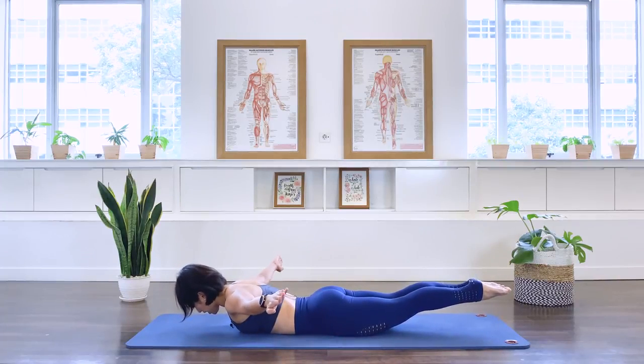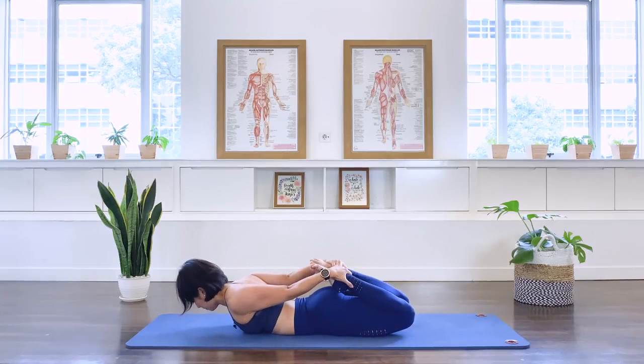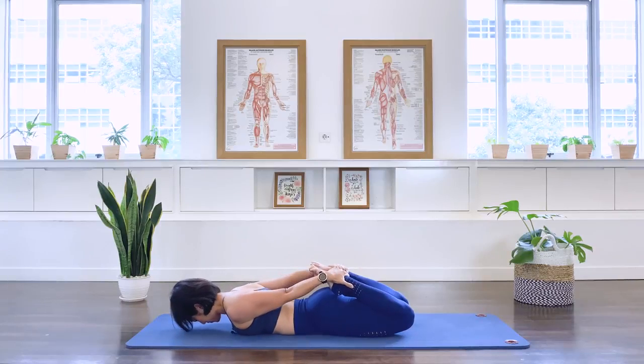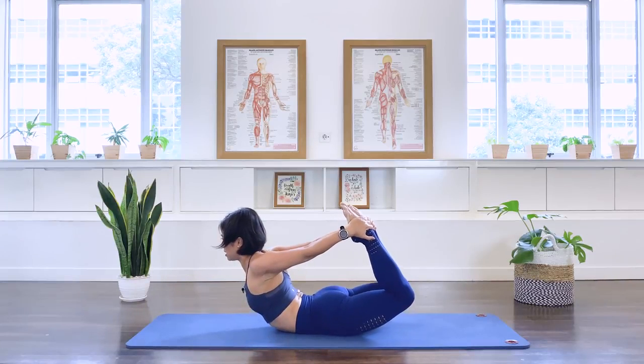And here, hold the legs. Reach your arms out to the side. Bend the knees and grab those ankles. All right, for our rocking prep. Let's go. Inhale, hip extension, back extension, knee extension.